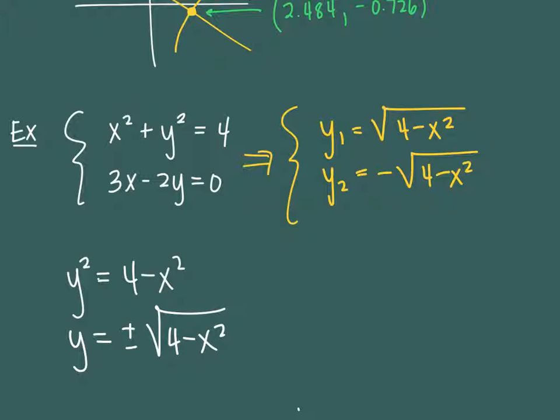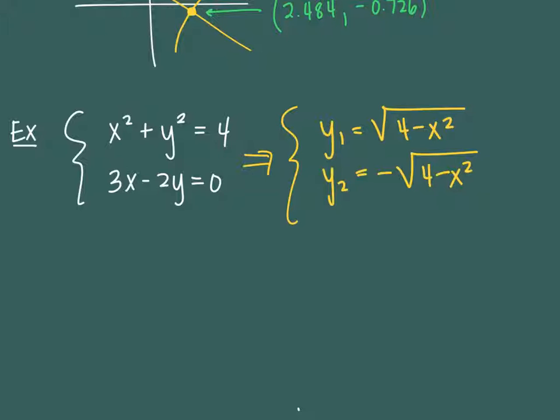Because your calculator doesn't have a plus or minus button, it needs you to separate the two into two separate things, which means we will need a y3 as well. Right, so getting our y3 by itself, that's pretty easy, that's going to be a line, so we can subtract 3x from both sides and divide by -2, so we get 3x over 2. All right, so let's switch over and take a look at what these graphs are going to look like.